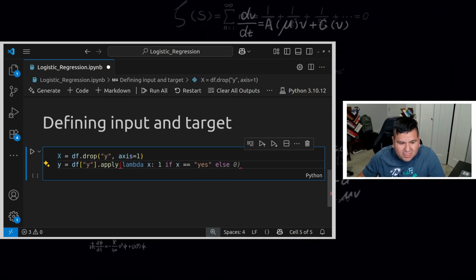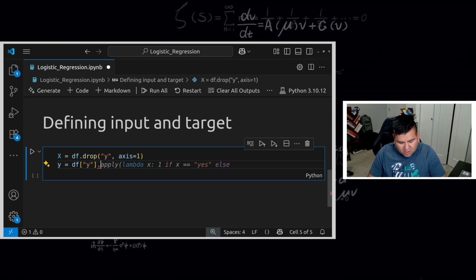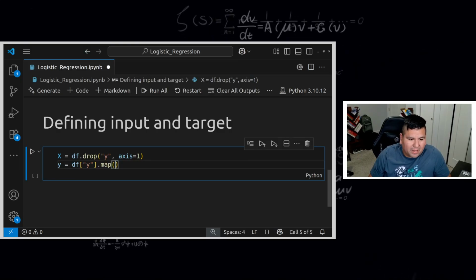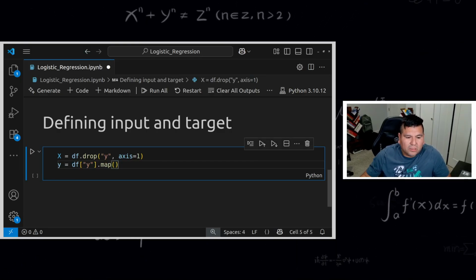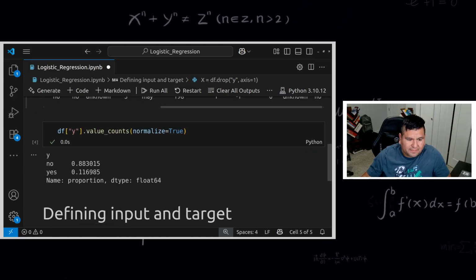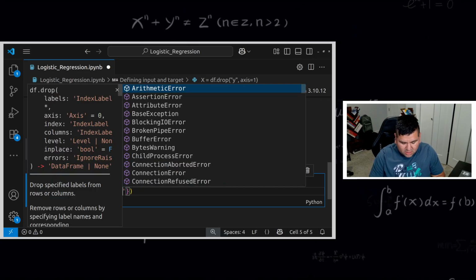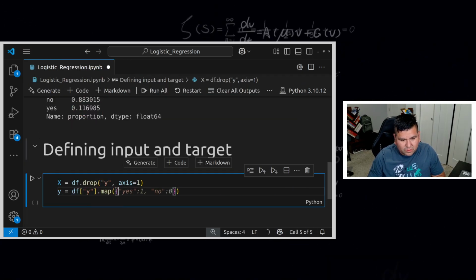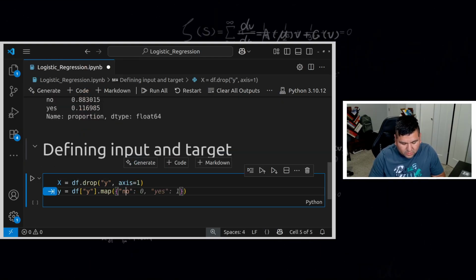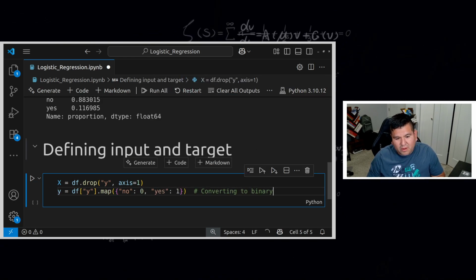In this case, instead of using apply, I'm going to use map. We're going to be mapping no to 0 and yes to 1. Here we need to enter a dictionary. So no is going to be mapped to 0, and yes is going to be mapped to 1.